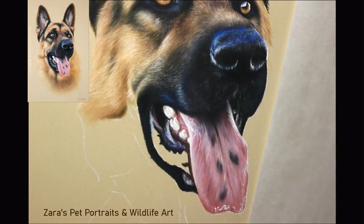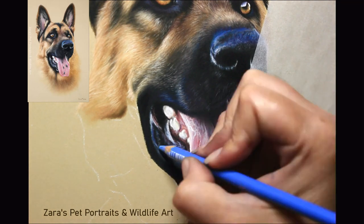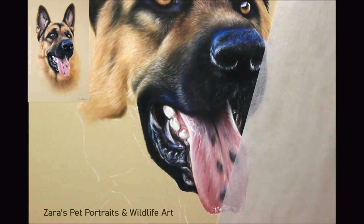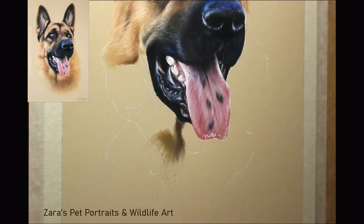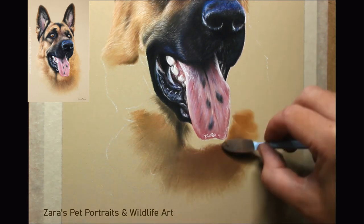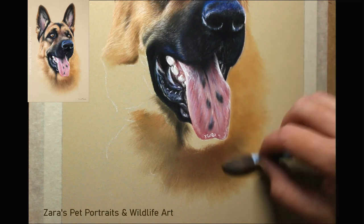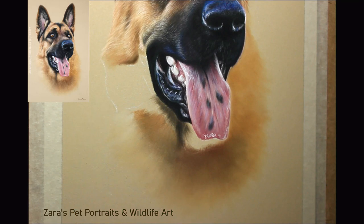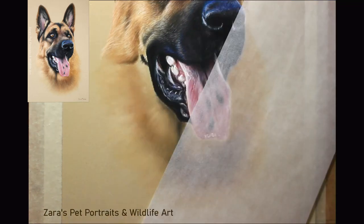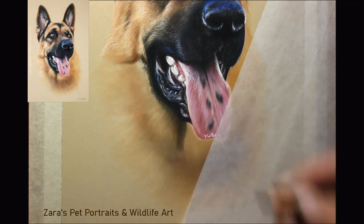Another quite difficult area is the mouth and gum area. I made sure to slow this area down considerably in the Patreon videos to show all the little details. The key when working on an area like this is your lights and darks — to make an area look wet like the inside of a mouth it's all about highlights and shadows. We want those bright details where they need to be to show the little creases and indentations within the gum area. The tongue follows the same process — starting with a darker layer and building up lighter details on top. Dingo also has unique dots on his tongue which are really important to get in the right place, as clients will notice if details like this aren't accurate.